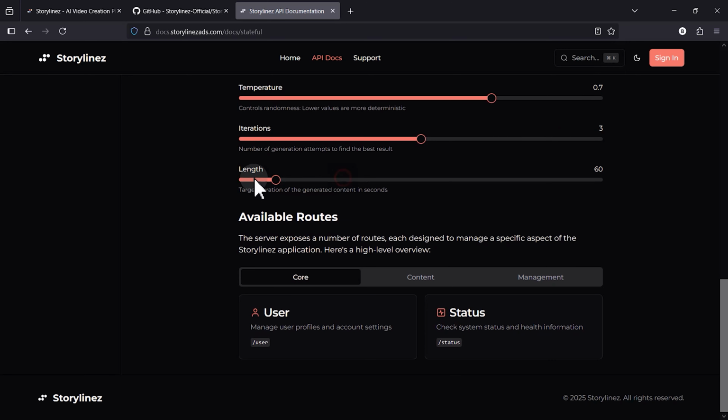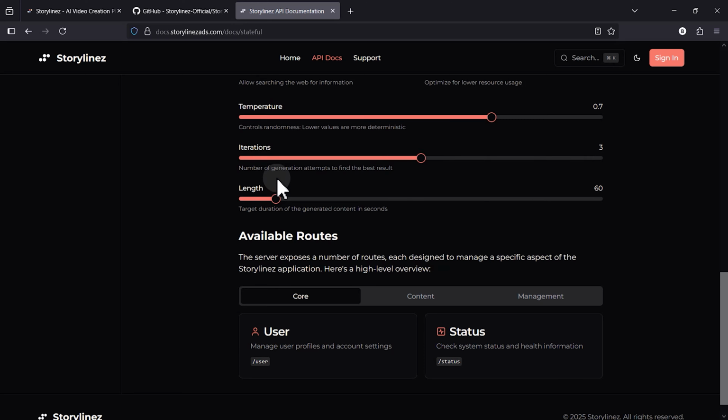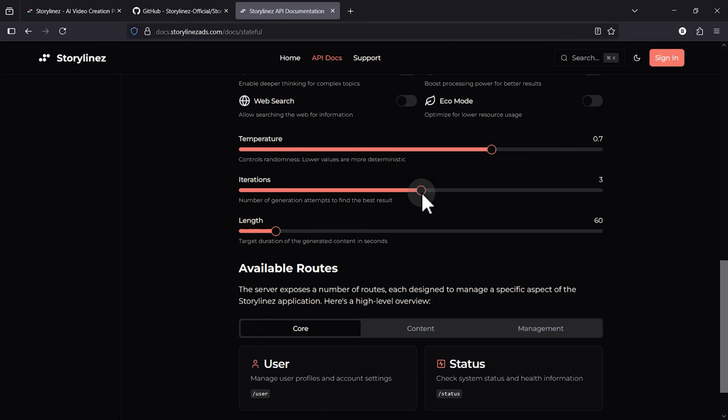The length controls the video length, but this is just a suggestion. It was not always this way before, but we figured out that if we pressure the AI to constrict everything into a certain length, it does not perform that well. So that is why this is just a length suggestion, but be aware that the AI will not always strictly listen to the length suggestion.